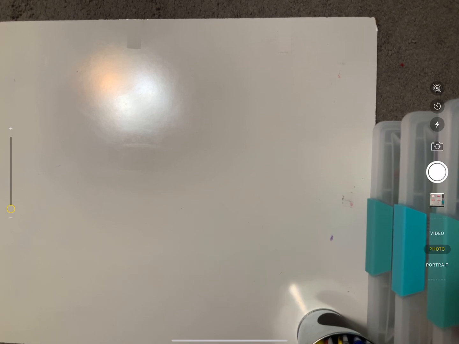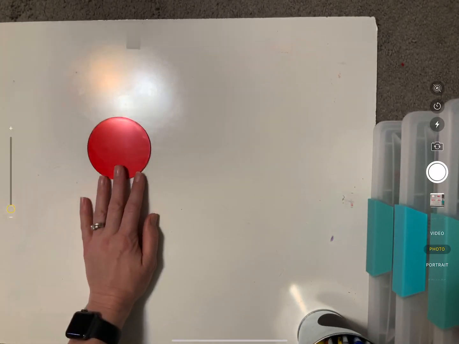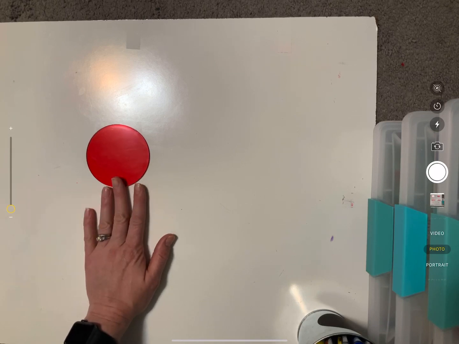Alright, everybody, we are going to talk about fractions. Specifically, we're going to talk about many names for fractions. So this is going to be kind of like our introduction to what we're going to get to, which is equivalent fractions. There are lots of different ways and different shapes that you can use to help you with fractions. So we're going to talk about a couple of different shapes today.